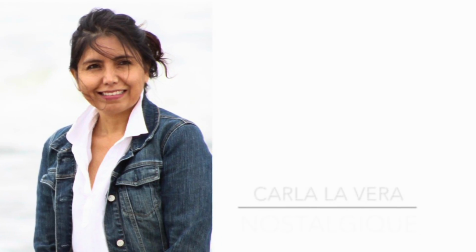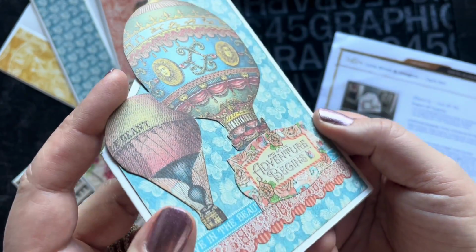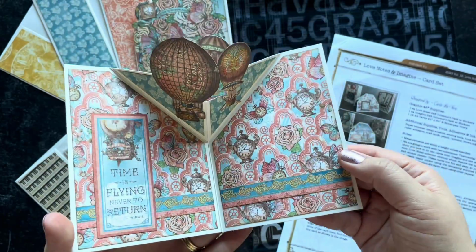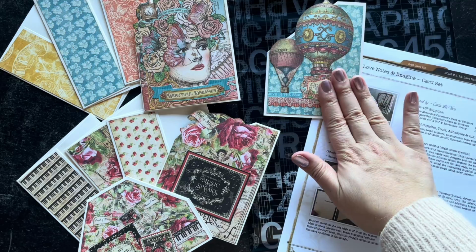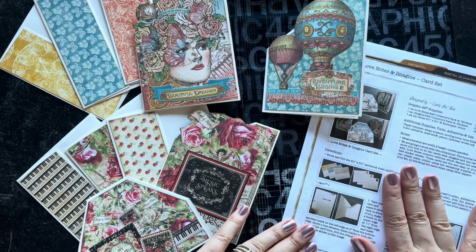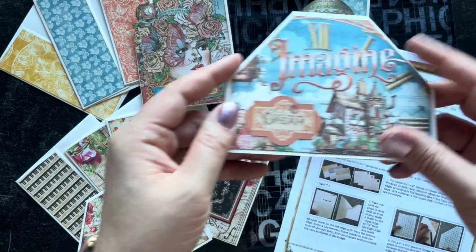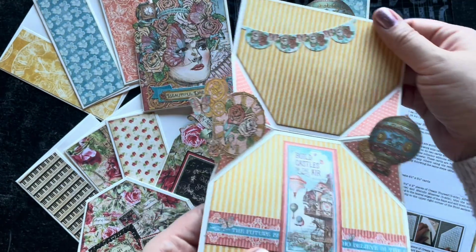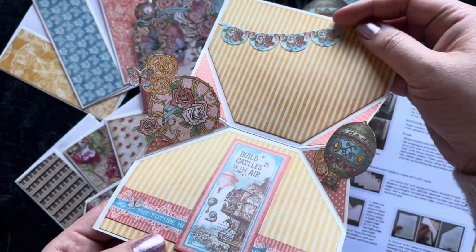These have been created for us by Carla Lavera, and you can see there's a lot of great details going on in here, really utilizing the papers and the sticker sheets that you're going to get in your Volume 12 card kit. So this is the first card you'll learn how to create in the step-by-step project sheet. And then you'll also learn this fun double pop-up feature, really utilizing those brand new sticker templates.